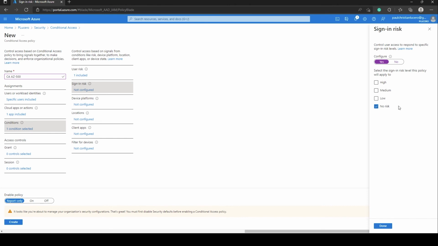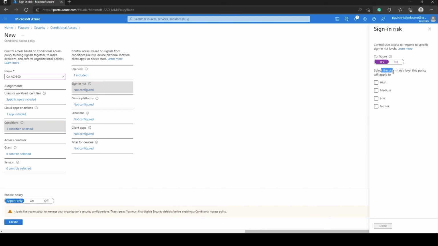This is quite dangerous, so be careful when setting up these options in conditional access, because it's quite impossible for a user to have no risk in sign-in. Sometimes we log in multiple times in a day and it can get flagged as low risk by Azure AD. So be careful with this one.